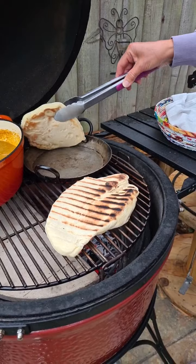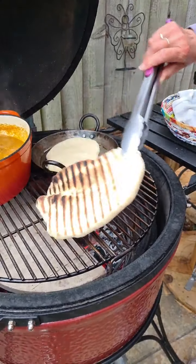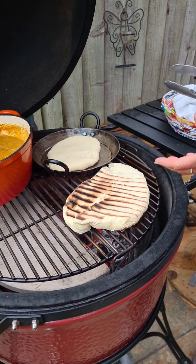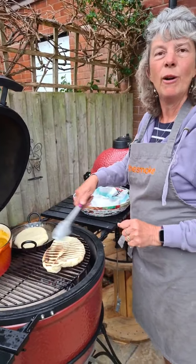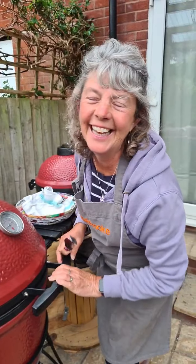They're really quite nice and fluffy. I'm going to turn that over, turn that round, do that side. So yes, as long as you haven't got too much flame underneath, you might not get it quite so caramelised, but I quite like it like that.